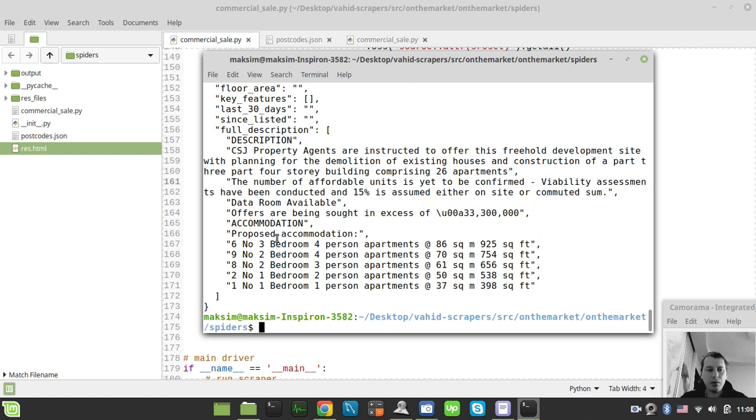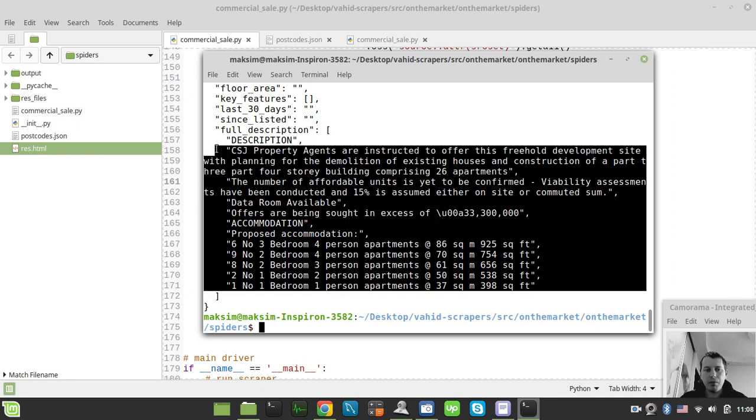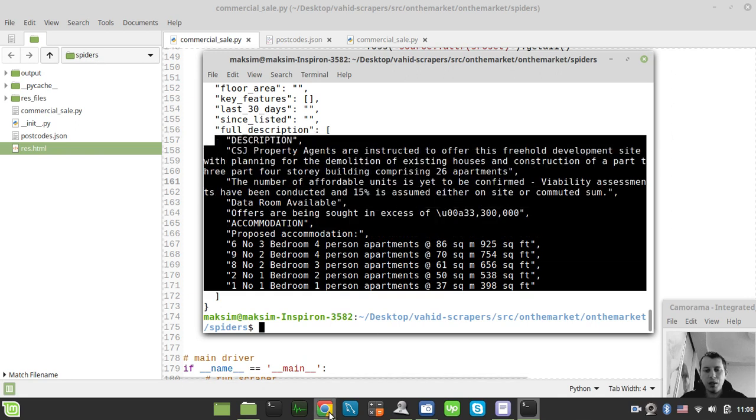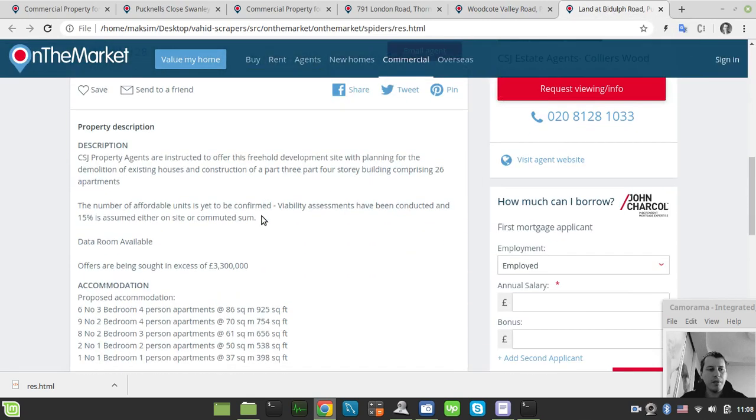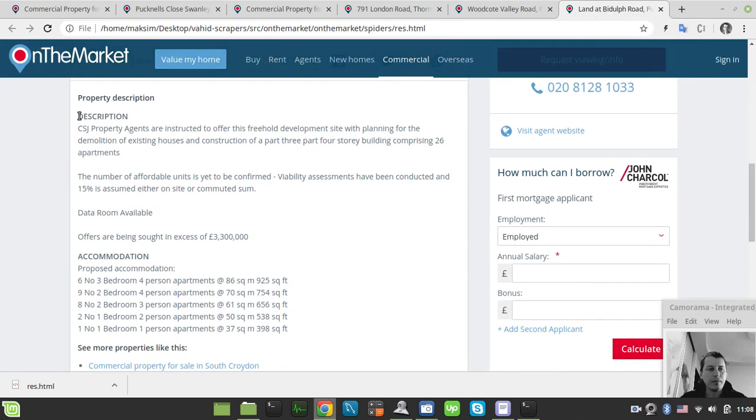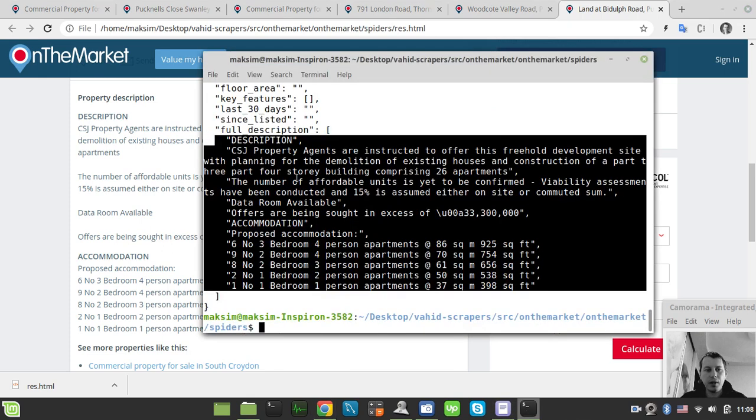Okay, so this is really great. You see, like, accommodation, proposed accommodation. So all the new line structure has actually been replicated, which is really great. So where is my local home? Okay, so you see here, like, description, and then the new line, this CSG property agents, blah blah blah, and this is the second line. So my client really loves that.